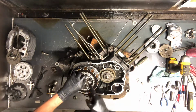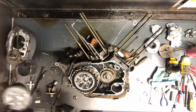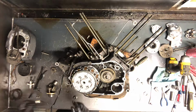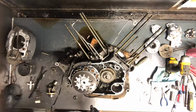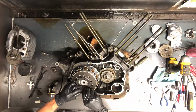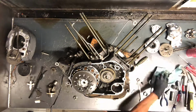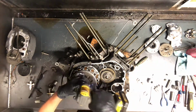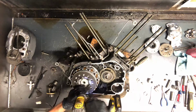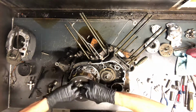Now what I like to do then, remove this washer here. It's a holder as well. But then I like to go ahead and put this back together. And I'll show you why here in a second. Put your springed piece on here. Millimeter snuggies up. Now you're able just to pull this whole piece out at once.